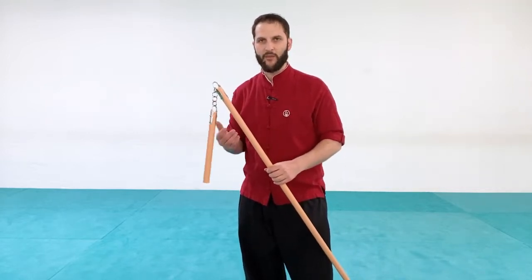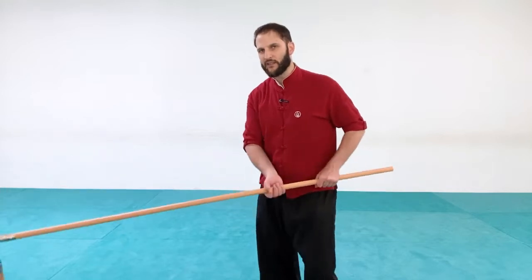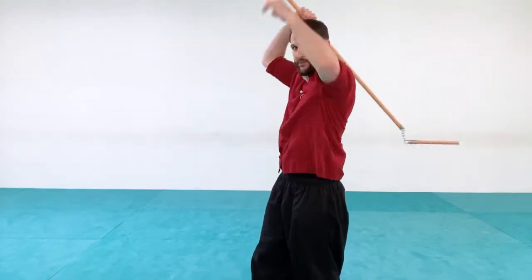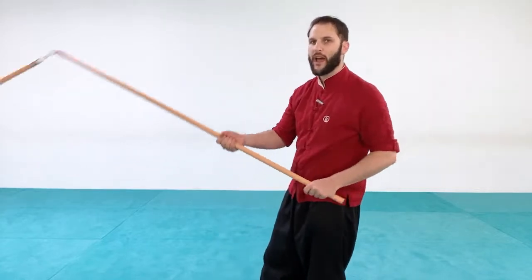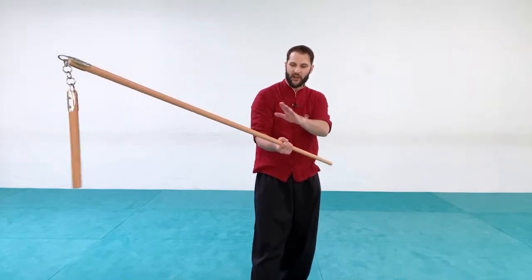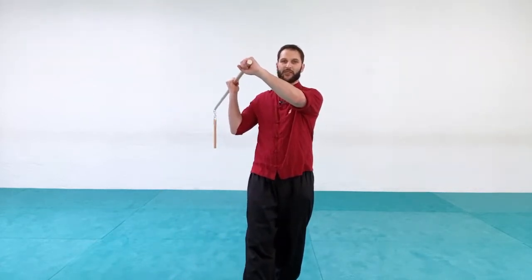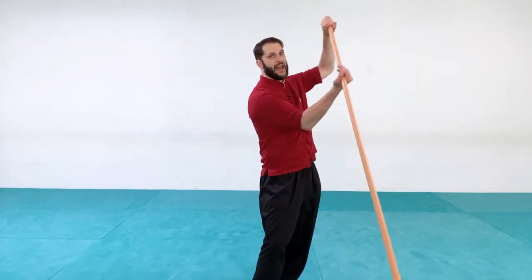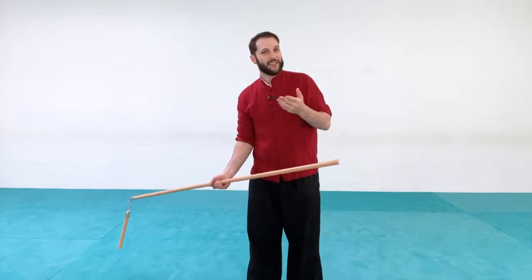The rest of the strikes, take your time on. We are going to be doing things where you're swinging, but you always want to make sure the staff stays in front of your body. Try not to worry about getting so much power and having these huge wind-ups where you put the staff behind your body. Two problems can happen here. One, you could end up with the back end swinging and hitting yourself. And two, more importantly, you have the chance of opening up yourself for counter-attack. If I swing up here, my staff is still forward. I've accomplished what I needed to. If my opponent moves in, I can use the staff to strike downward or come across. I have lots of options here. However, if I try to go back behind me, now my options are very limited to what I can use to block and how fast I can get there. So make sure staff always stays in front of the body. That's pretty much it. Let's get to work.